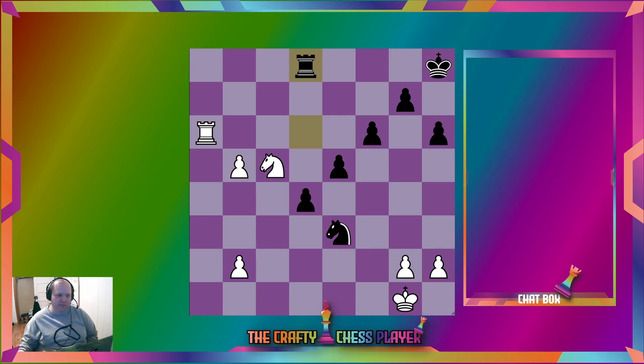That's another endgame puzzle. I mean, do I go here and threaten the rook? Do I try to push this pawn forward? Pushing that pawn forward doesn't sound like a bad plan at all, actually.